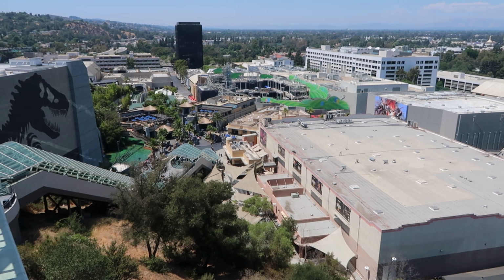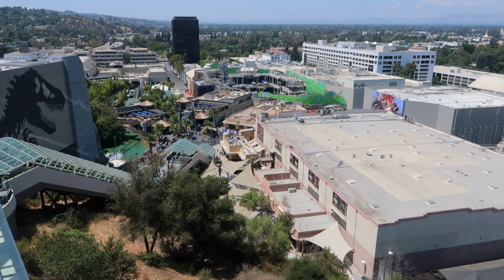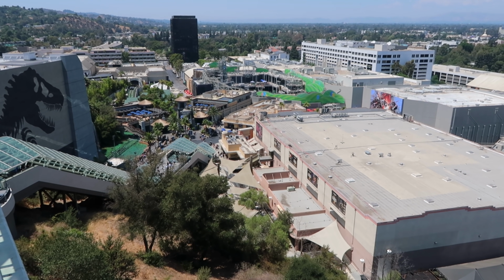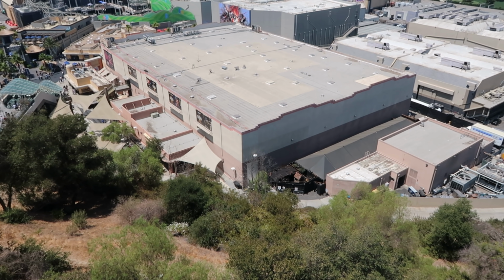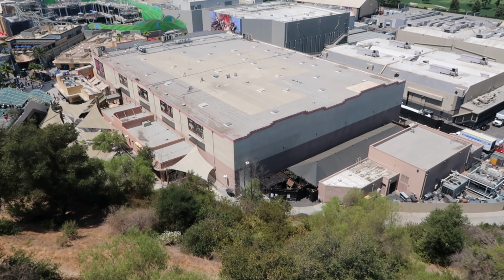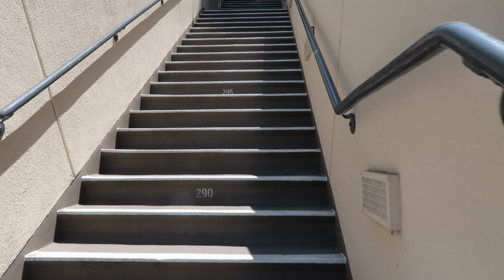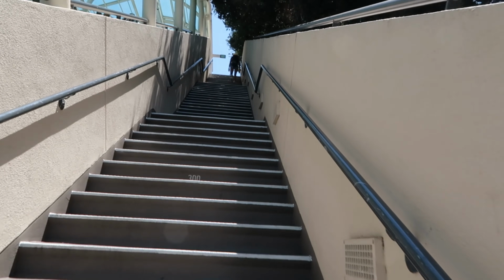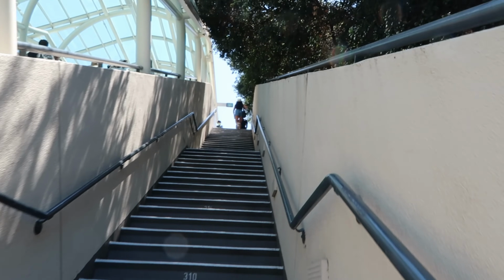I'm not gonna go all the way downstairs because really not a lot is happening down the lower lot just yet. We're gonna head back upstairs, check out the Super Nintendo World merchandise because that is all new. So let's do that next, maybe say hello to a couple characters. But really excited that the maze down here behind Mummy is taking more shape as we continue to get closer to the opening of HHN 2021. Oh yeah, and we're taking the stairs now. I'm just taking the shorter section because I didn't go all the way downstairs, but nonetheless, let's get our steps in for the day.